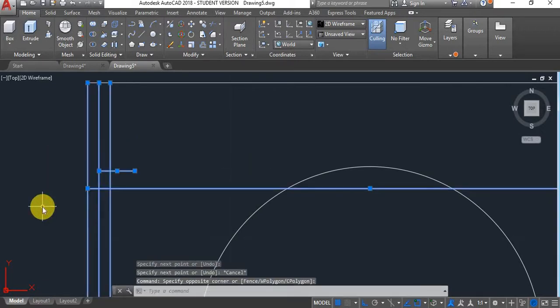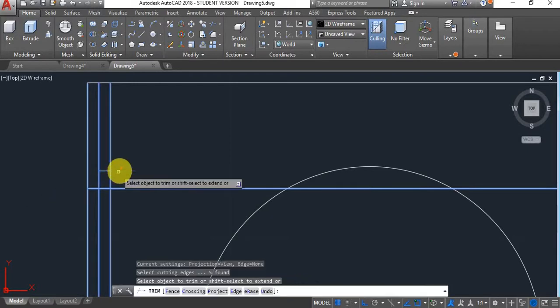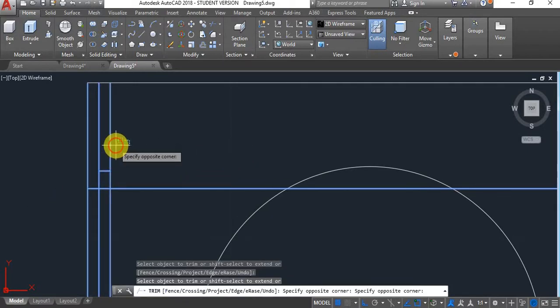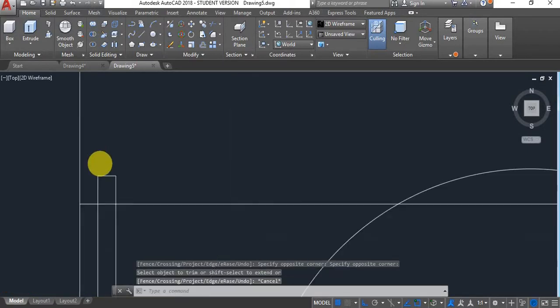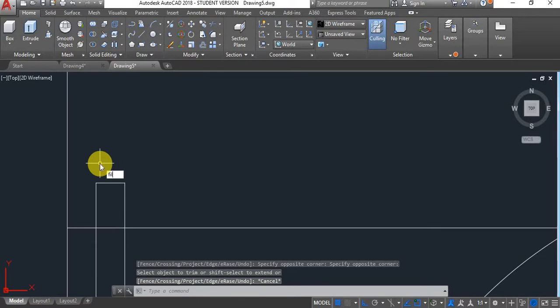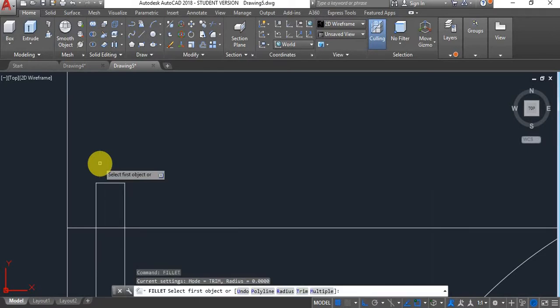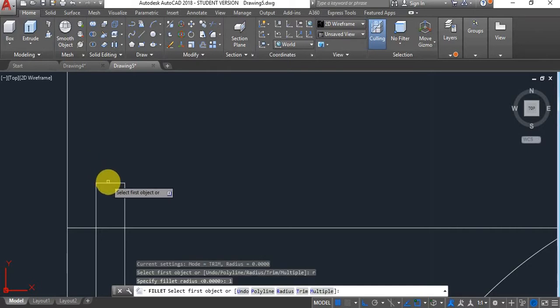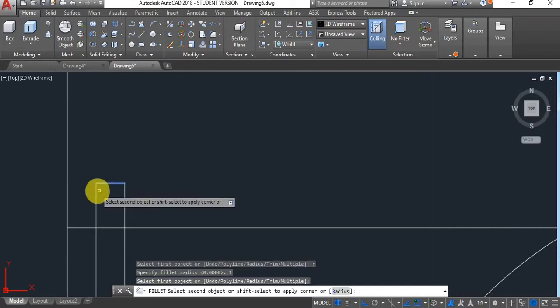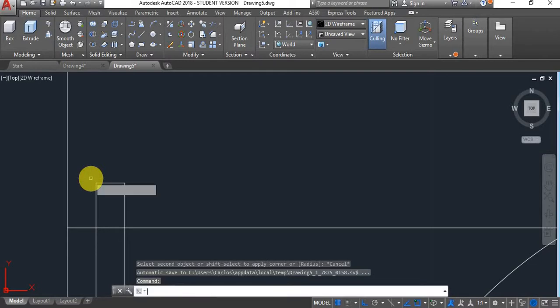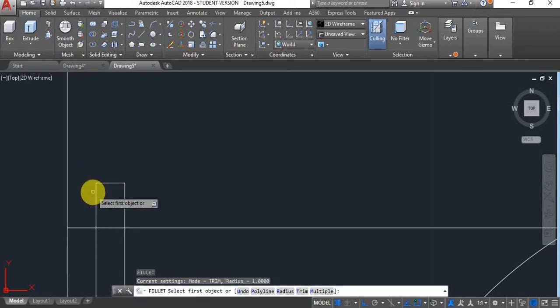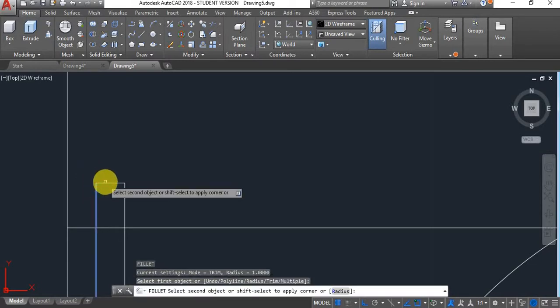I'm going to trim that. I'm going to use the fillet command. I'm going to type in R, press enter, and my radius is going to be 1 mil. I'll select this line and this line.